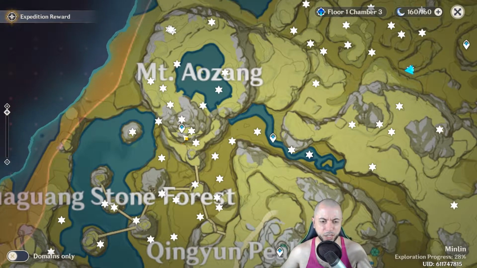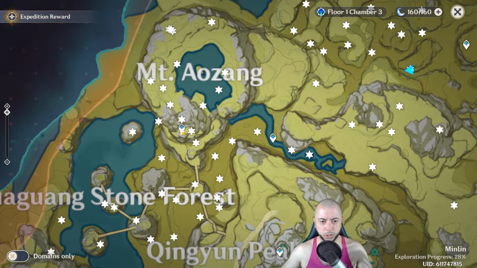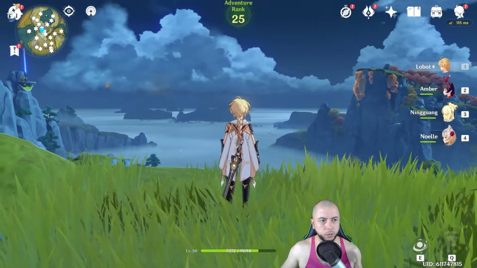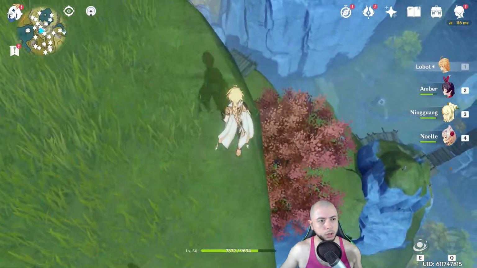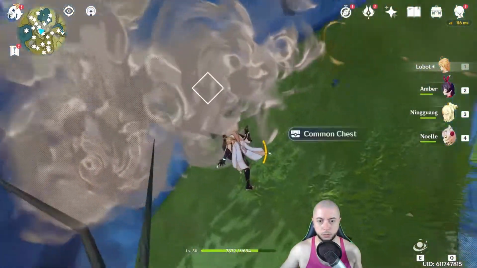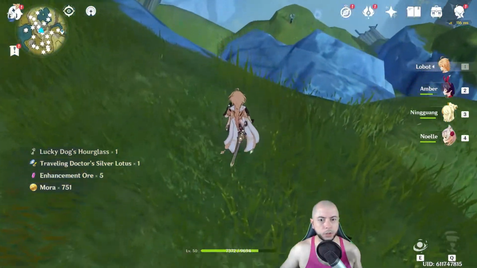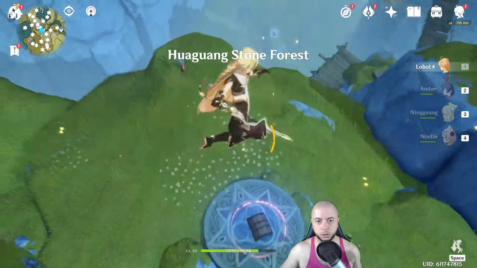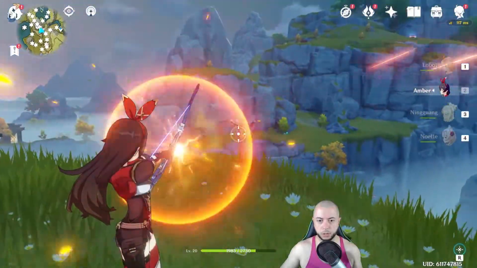Let's go straight to it. You teleport here in the Mount Ozan teleport and we start from there. From here we gotta have number one around here, right here. And number two is gonna be there. Just light the torches and that's it.